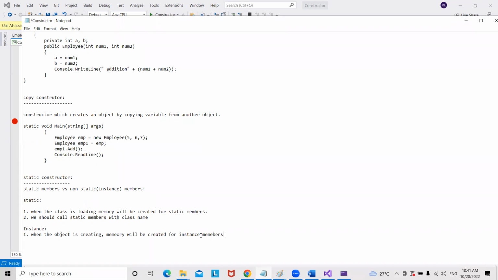We'll call these instance members. Instance or non-static is fine, but it is better to call it instance. That is the recommended term. So how to call this? We should call instance members with the object name.